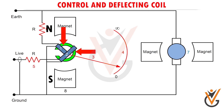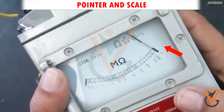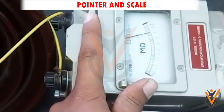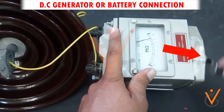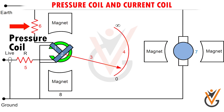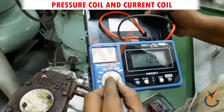The construction of an ohmmeter includes control and deflecting coils, normally mounted at right angles to each other and connected in parallel to the generator. The polarities are such that the torques produced by them are in opposite directions. A permanent magnet with north and south poles produces a magnetic effect for deflection of the pointer. A pointer is attached to the coils, and the end of the pointer floats on a scale ranging from zero to infinity, with units in ohms. Testing voltage is supplied by a hand-operated DC generator for manual ohmmeters, and a battery with electronic voltage charger for automatic types. Pressure coil and current coil are provided to prevent damage to the instrument in case of low external source resistance.